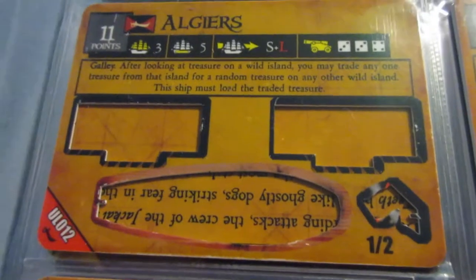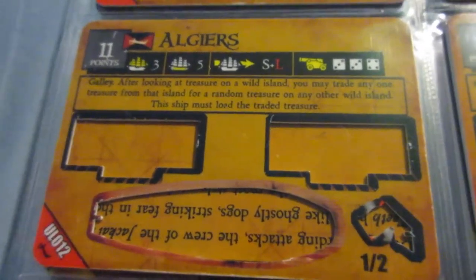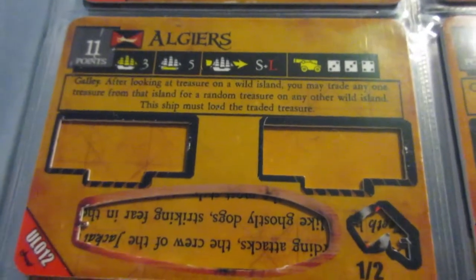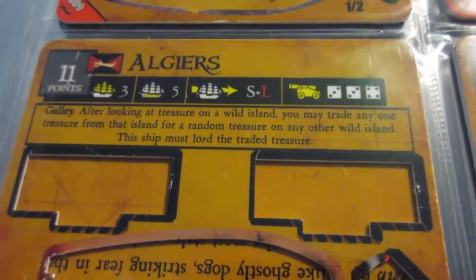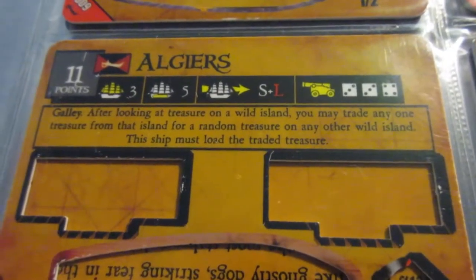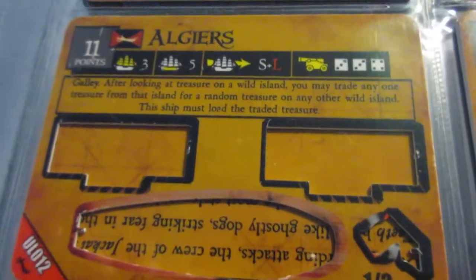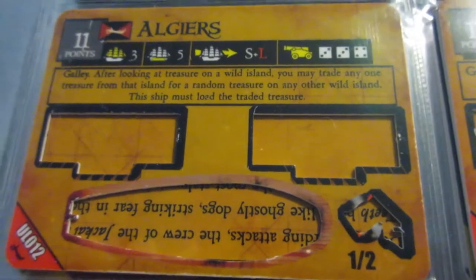The Algiers was my first Barbary Corsair ship, along with the Griffin, which we'll see soon. Yeah, this one is really good. It's got great cargo, very good speed. The cannons are actually usable, but I would use that as a gold runner. You've got the island treasure trading ability.